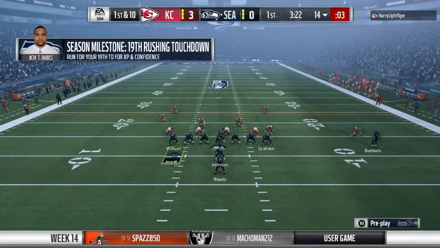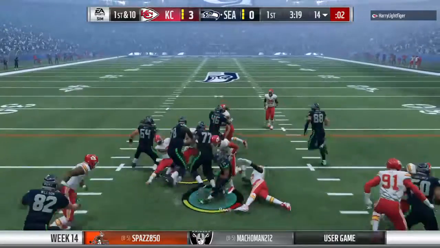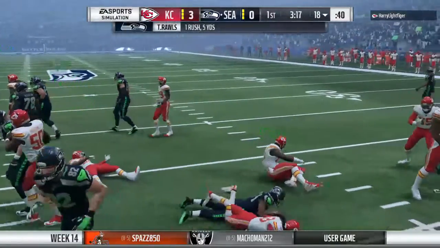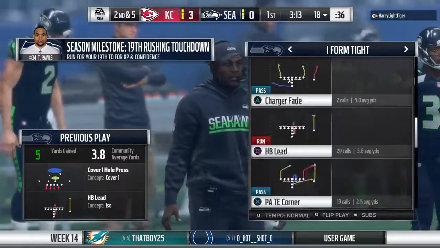Play clock winding down. Wilson going to give to Rawls, and he'll be taken down at the 18. Give him 5 on the carry there, and it'll be second down.